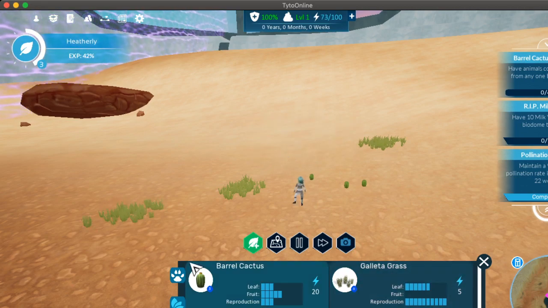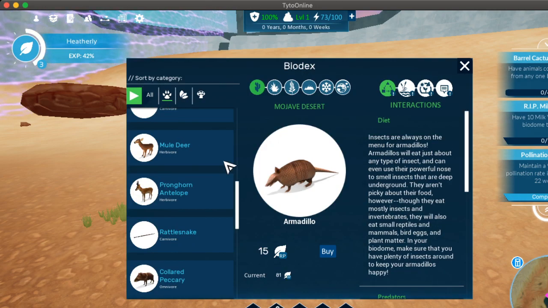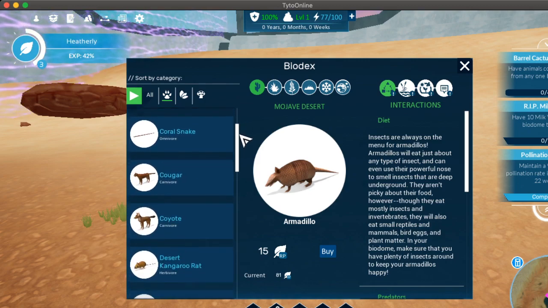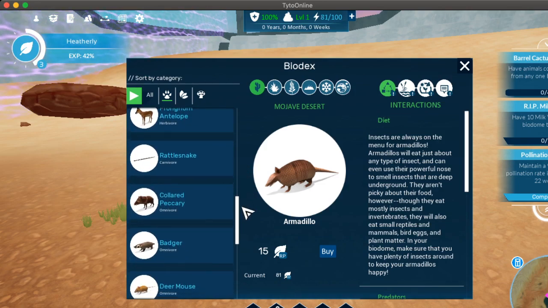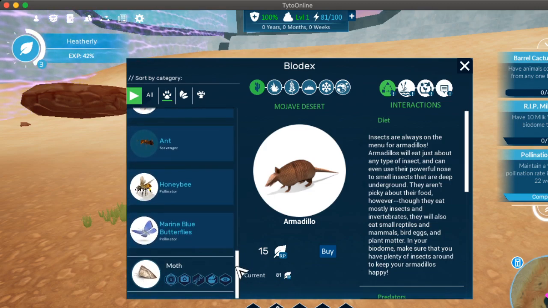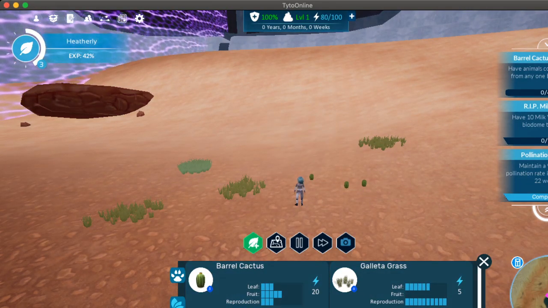Oh, and before I do, let me show you what kind of animals we have. We have jackrabbit, which is a nice herbivore, and a moth. And I will also go down the biodome list so you can see what sorts of animals are available for this biome. Armadillo, bobcat, coral snake, cougar, etc. And y'all can tell me what kinds of animals I should unlock while I am populating my biodome with the various plants that we have going. So let me know if you have any preferences, and I will continue to make the biodome pretty.